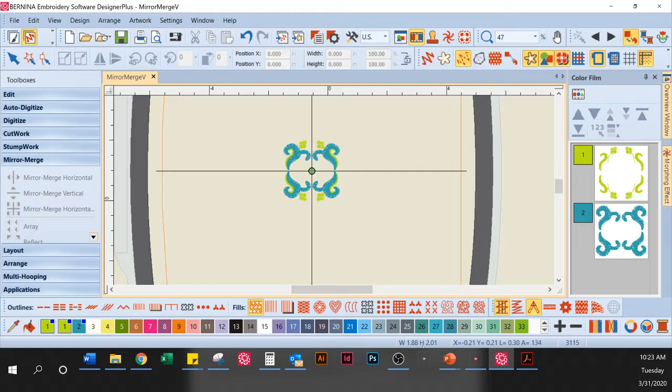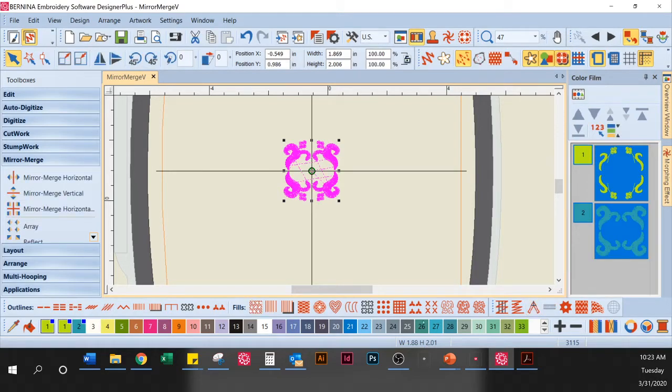If you were going for something that needed to be a specific size, you could select this design by Control-A, and you can adjust the proportions up here in your screen. If you want to keep them proportional, you click your little lock, and then we can just say, I know that I need this to be 2 inches wide, and you can see it made it a little bit larger. If you need this to be 2 inches by 2 inches, you can undo your lock and set this to 2 and hit enter, and now we've got a perfect square.